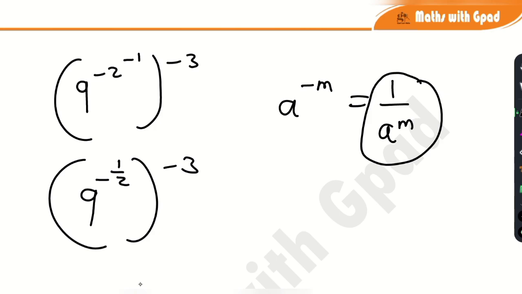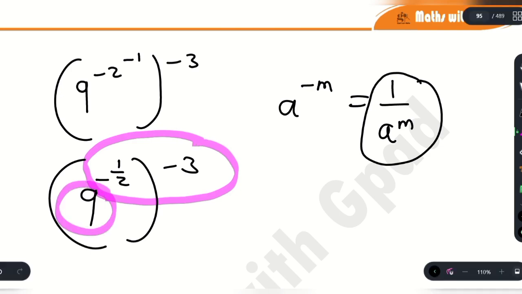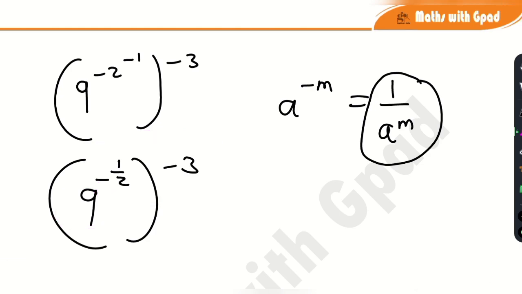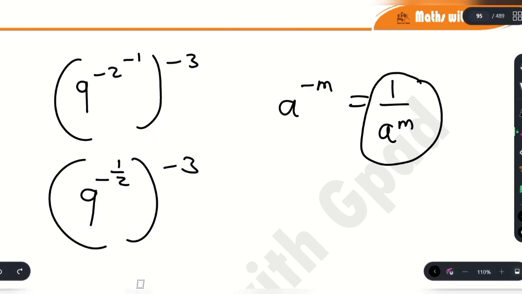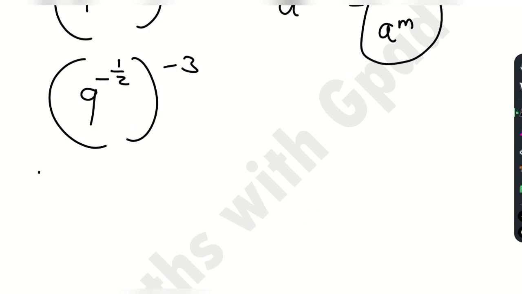Okay. Now, you can decide to resolve everything you have in the bracket first before bringing in negative 3. That's an option. Or you can choose to multiply these 2 exponents first, then simplify it, and then apply whatever you have to 9. That's also another option. So I'm going to start with first resolving everything in the bracket before bringing negative 3 into the picture. Okay, so let's start with that. So I'm going to say case or method 1.